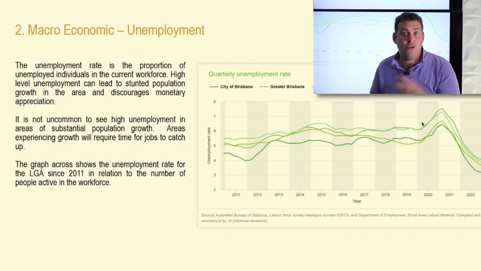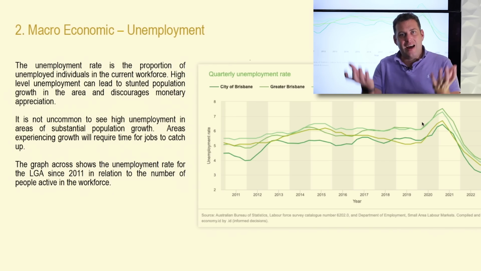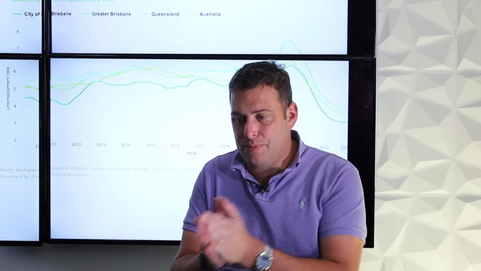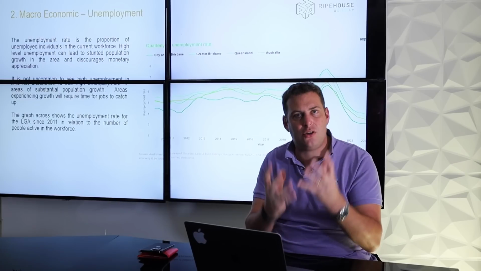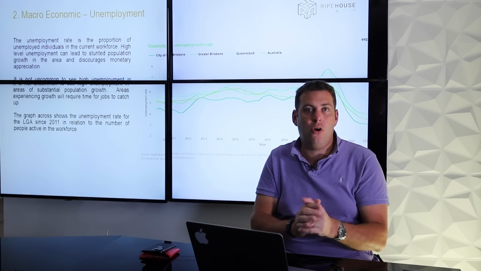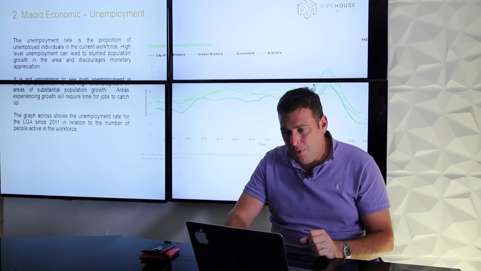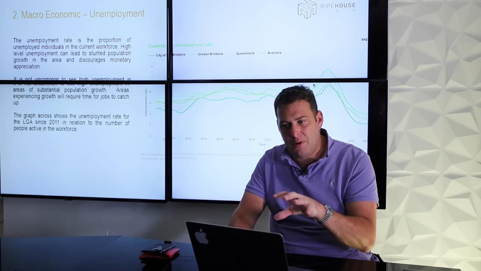So, with this level of unemployment, there is desperation from some employers to find people to work. And so you've got this government battling inflation, battling record shortages in housing, especially in the Brisbane market, as we'll see in a moment, really struggling with builders and supply costs, etc., to build homes, falling well short of targets. And you've got employers desperately seeking workers, so they have to rely on international migration coming into the market with no homes for them to go to. So you've got all of this push and pull occurring, which is potentially going to result in a tremendous opportunity into the city of Brisbane and then therefore flowing through into capital growth in key property pockets, which we'll see in a moment. So extremely bullish from an employment perspective.